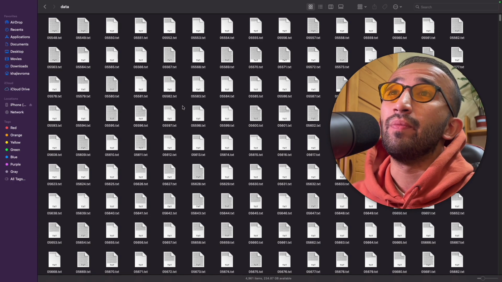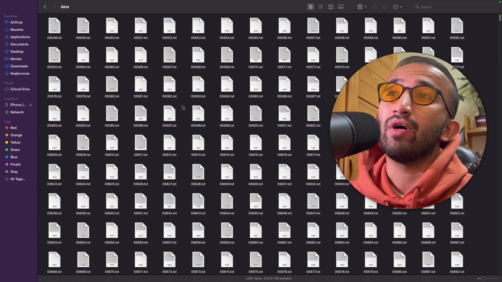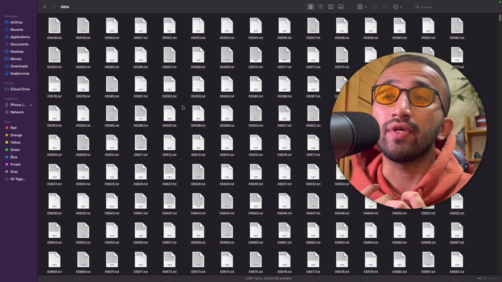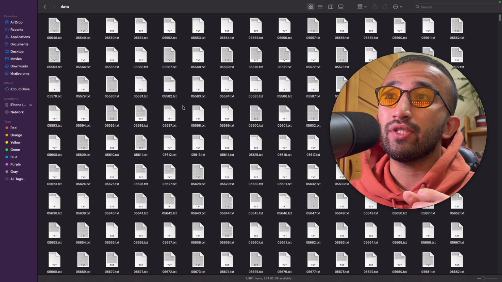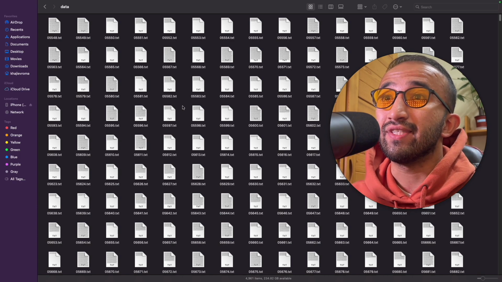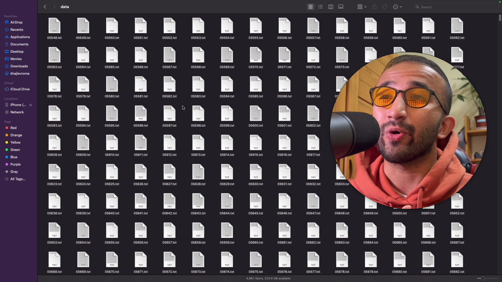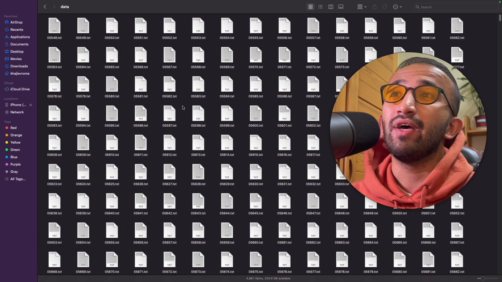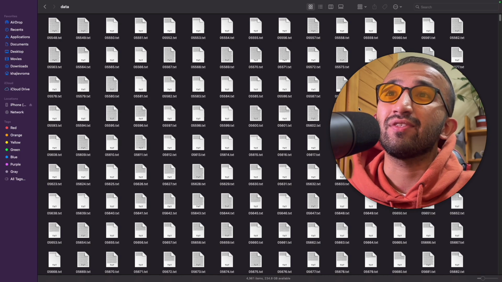So in today's session, we are going to see how we can build a knowledge graph, a graph which is knowledgeable, which stores the knowledge, and when we ask a question on the spot, in the blink of an eye, it gives us the answer. How amazing is that? I'm really excited for today's session, and without further ado, let's get started.